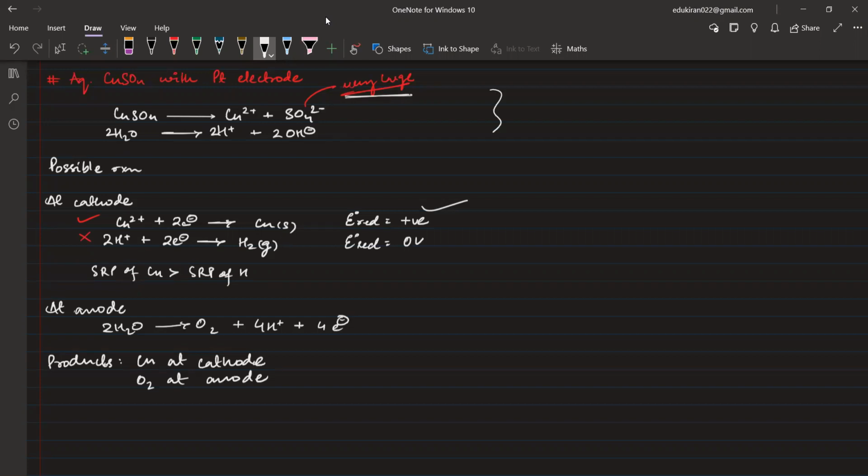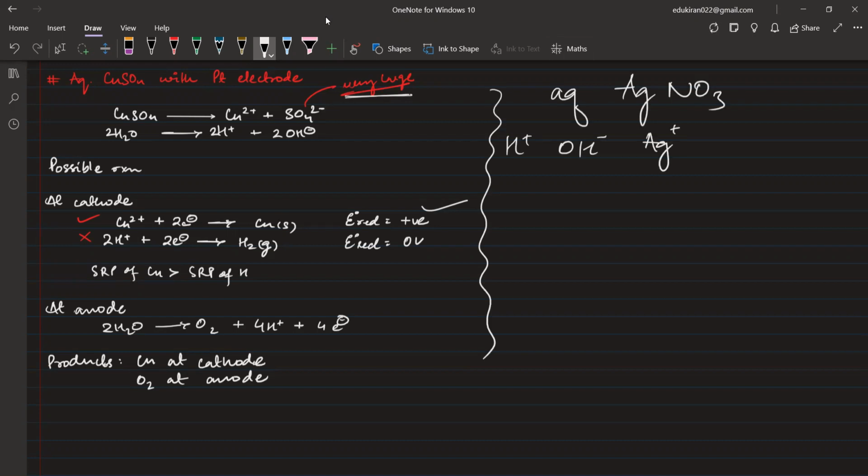Acha guys, now listen here. Let's suppose you have aqueous AgNO3, ठीक है? तो क्या क्या मिलेगा? H प्लस मिलेगा, OH नेगेटिव मिलेगा, Ag प्लस मिलेगा, NO3 negative मिलेगा. Now, if I am going to compare the cations, so tell me, Ag plus is what? Wedding element or chapa element? Ag plus is what? Wedding element. What element? Wedding element.